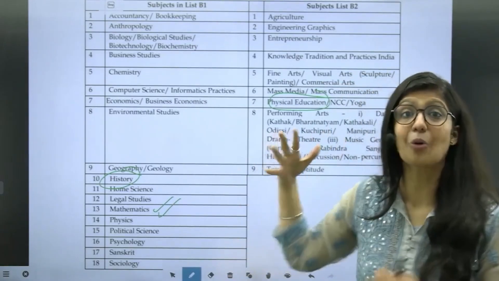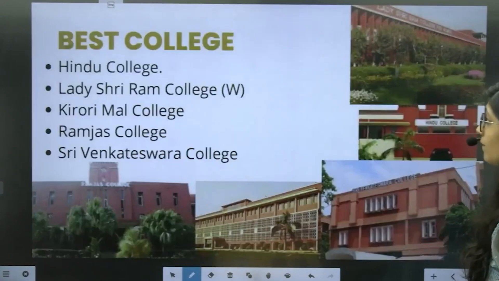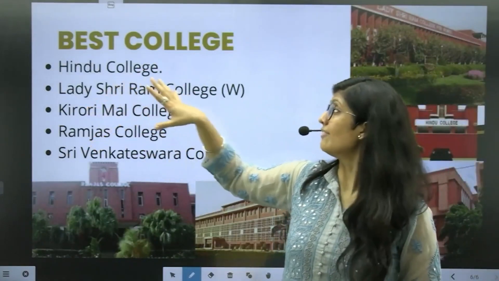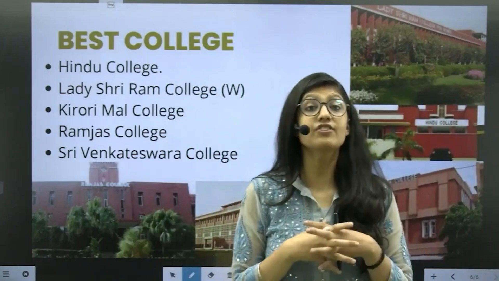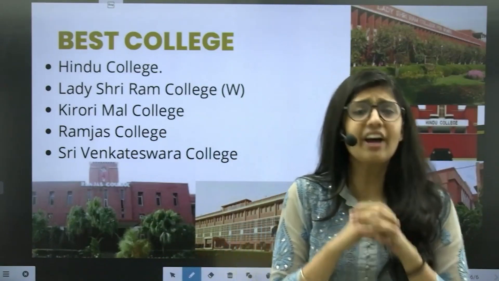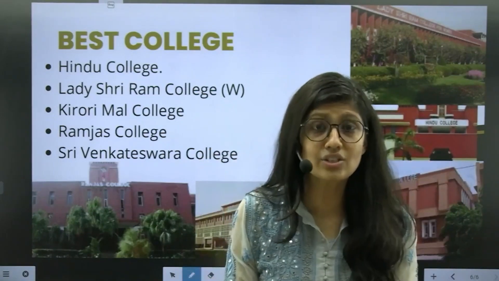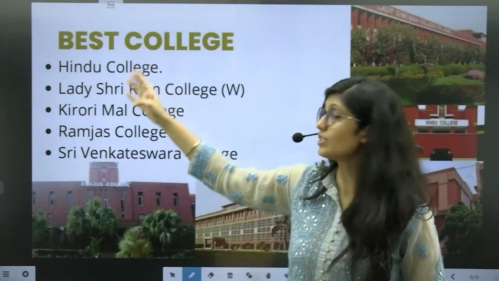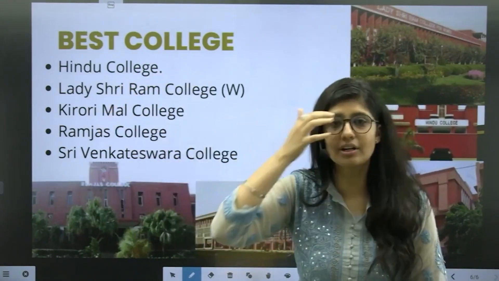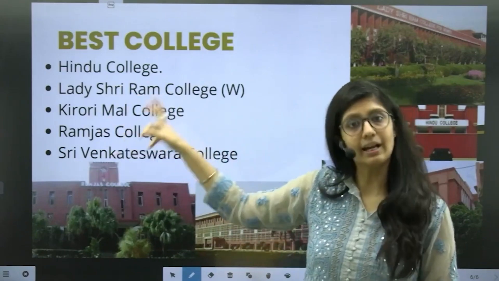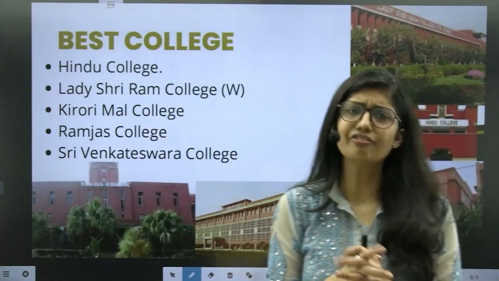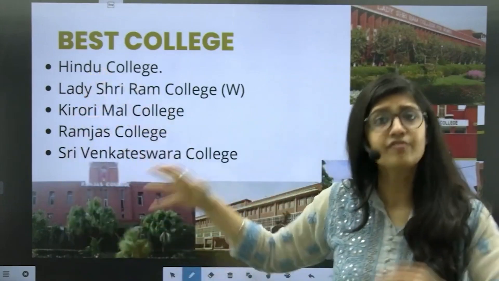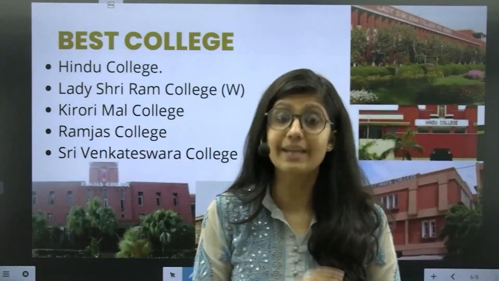Now let us see what are the top 5 colleges that offer this great course. We have Hindu College, Lady Shri Ram College for Women, Kirori Mal College, Ramjas College, and Sri Venkateswara College. These 5 colleges are amongst the most prestigious colleges of University of Delhi. Hindu College is in the North Campus. Lady Shri Ram is an all-girls college and it is in the South Campus. Kirori Mal is again a North Campus college. Ramjas College and Sri Venkateswara are again in the South Campus. They offer a good number of seats. Apart from these 5, there are other colleges as well that offer B.Sc. Honours in Statistics.